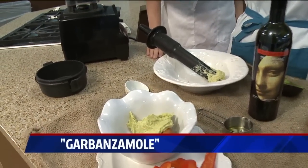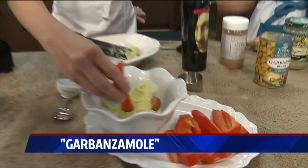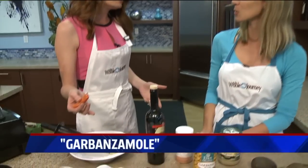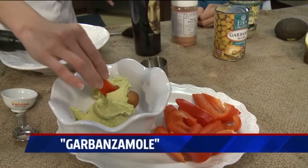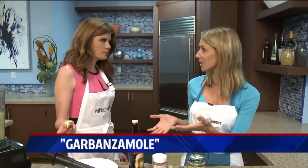Here's your Garbanzo Moly — we also call it green garbanzo. The full recipe is on the site. I want to apologize for not bringing chips — you can try it with a red bell pepper instead. I had Brad try a red bell pepper for the first time. I prefer a chip, let's be honest, but next time I'll keep chips stashed in my car just in case. This keeps at least three days in the fridge — up to four days if you keep the pit in there. It keeps it fresh from oxidizing. This is a super healthy, good-fat, good-carb snack that will keep you full for two to three hours.